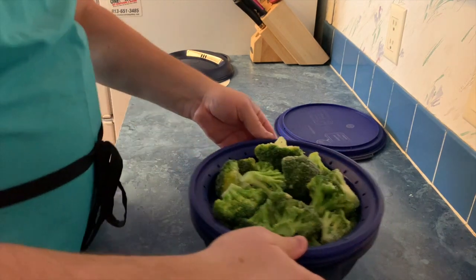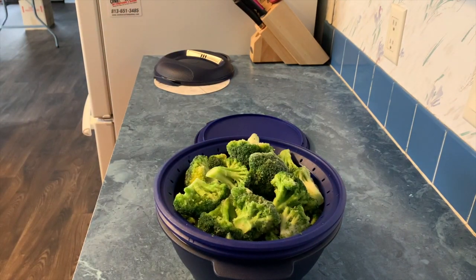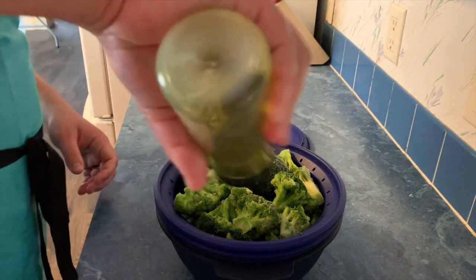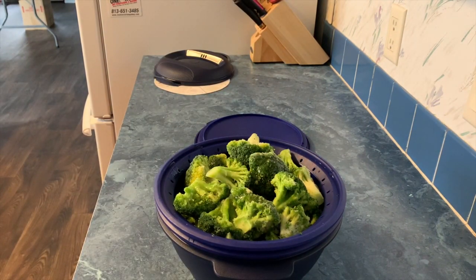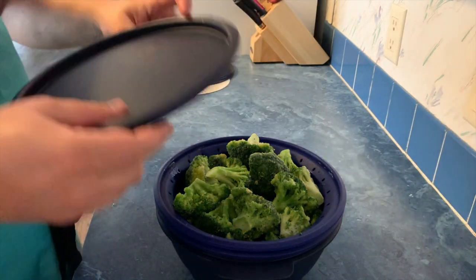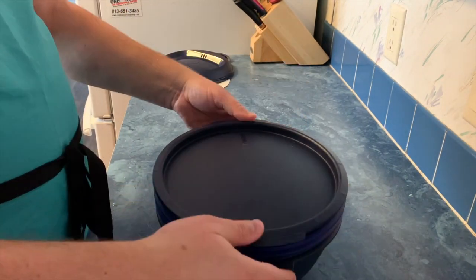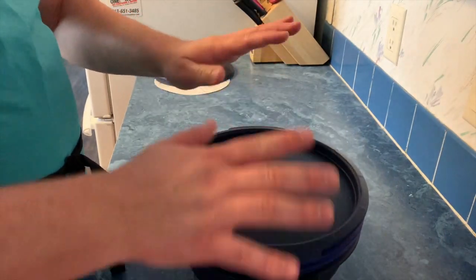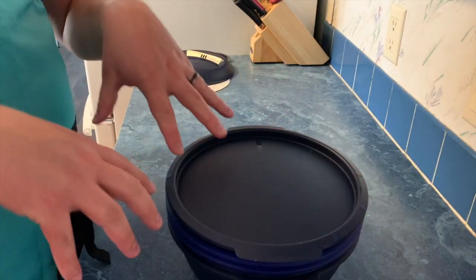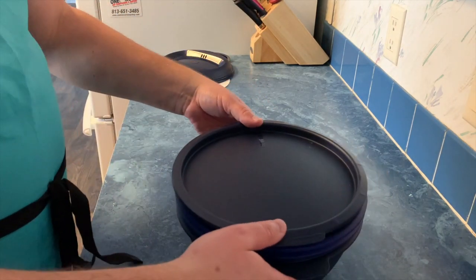And then we'll give it a little squirt of some extra virgin olive oil here. So then we're going to take the shielded lid. We're going to put it on top here. Now some of that broccoli is a little too tall for it, but that's okay. You can either cut it down, or you can sit it on top, and as it cooks and heats up, it'll be fine. So we're going to put this in the microwave.